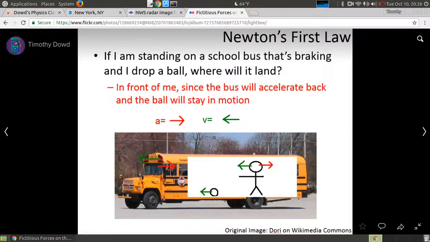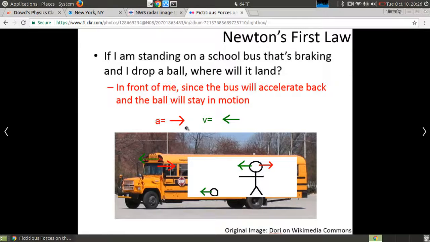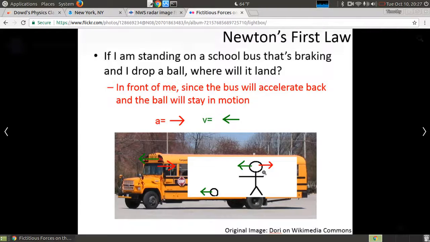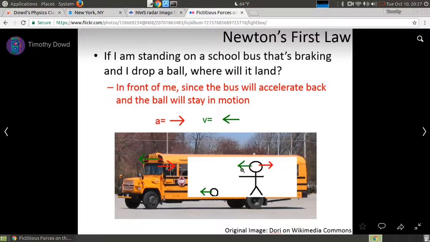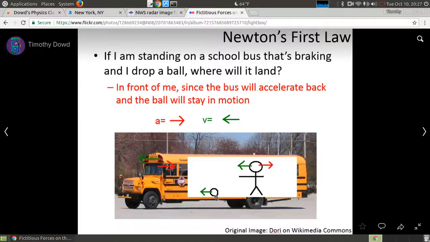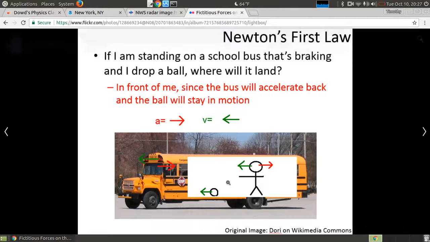The opposite would happen if everybody was going in one direction and all of a sudden we had a backwards acceleration. This would be the equivalent of the bus braking, and I didn't manage to demonstrate that with the classroom toy. If at the beginning the person and the ball and the bus were all slowing down, in other words an acceleration backwards from their velocity, the minute the person lets go of the ball, they're no longer pulling on the ball. So the ball's an object in motion, it stays in motion. And if the bus had been going at constant speed, the person would be here and the ball would have fallen straight down. But once they let go, the backward pull on the person and the bus meant that the ball appeared to go forward.